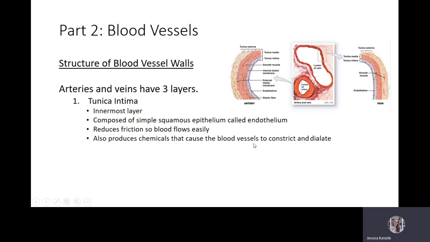Another important thing that it does is that it causes the blood vessels to constrict and dilate. There is a lot of communication between the cells in the endothelium and communication with the underlying muscles or muscle cells. And so they'll talk to each other, and it'll play an important role in regulating the local blood flow in an area, and will allow for constriction and dilation depending on what the endothelium experiences. So there'll be a lot of crosstalk occurring there.